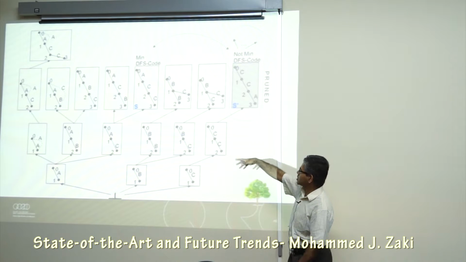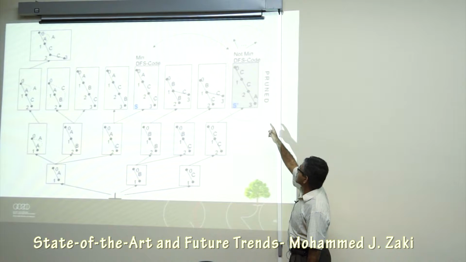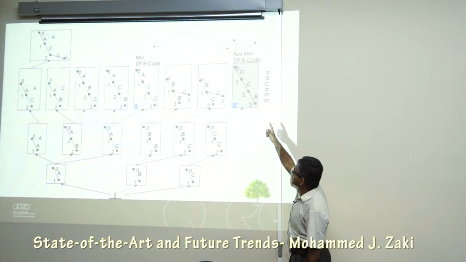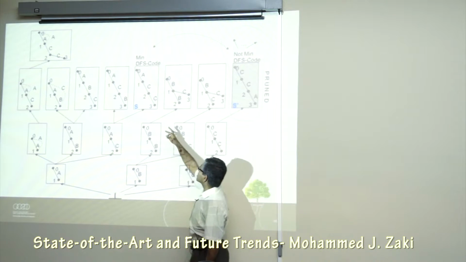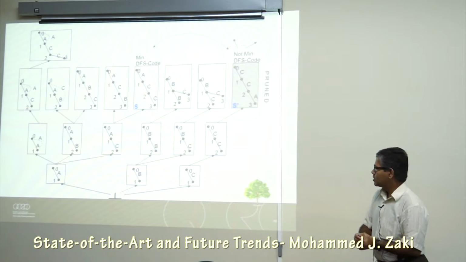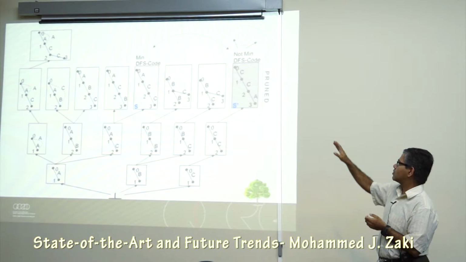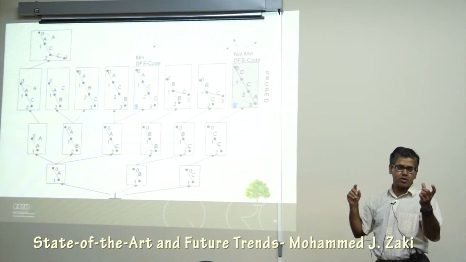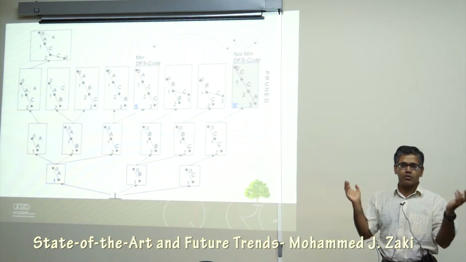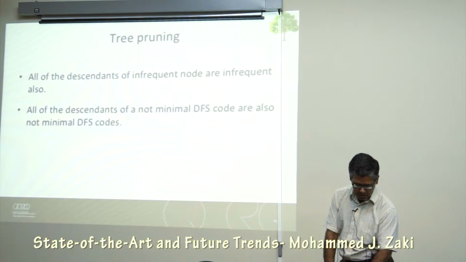And basically this is just showing you an example of a non-minimal code, because this code is the CCA, right, which actually is the same as this pattern, the ACC. I mean, this is a simple example. It's just a chain, but in general you have this notion of something being minimal. So ACC has to come before CCA. In this case, it's because of the lexicographic order. Okay, AC is less than CC, so you can throw away the CCA because that's not going to be minimal. So that's on that side.